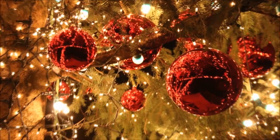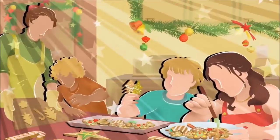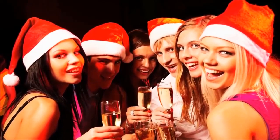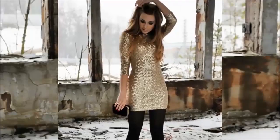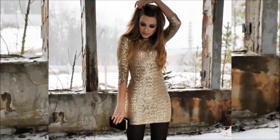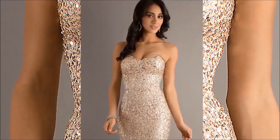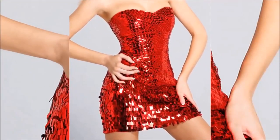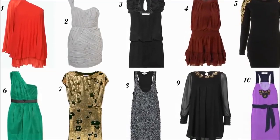Do you have any idea about the latest Christmas trends presented for the year? We are here to present the latest and hottest Christmas trends for 2015 to help you know how to doll up yourself for welcoming this happy occasion in the hottest possible way. Whatever your tradition at Christmas time, it's always nice to pick a standout outfit that will make you feel especially festive.